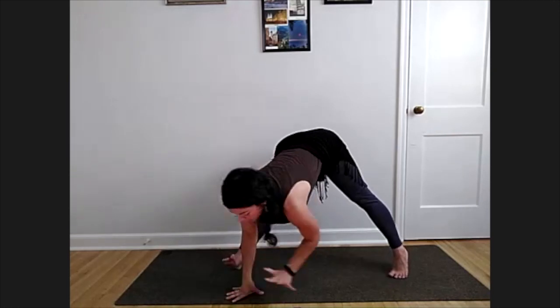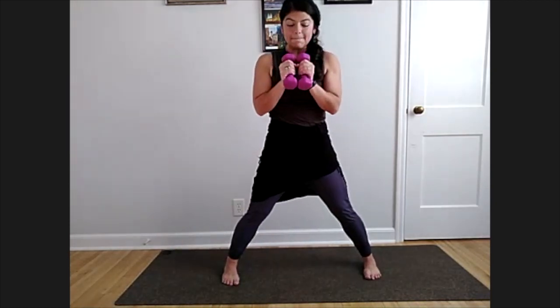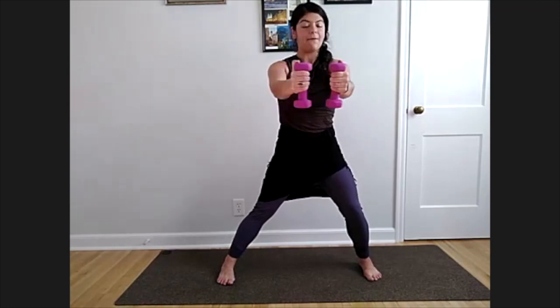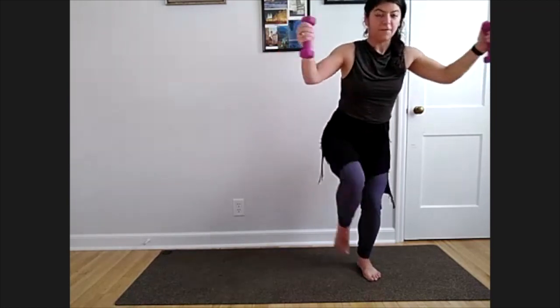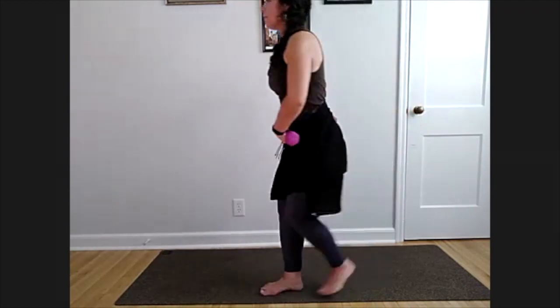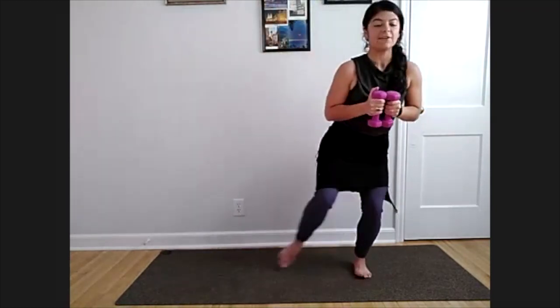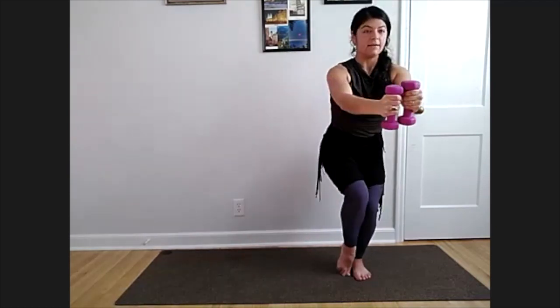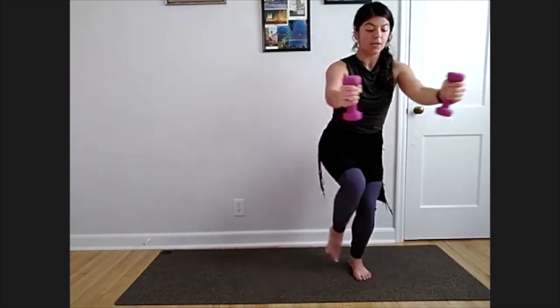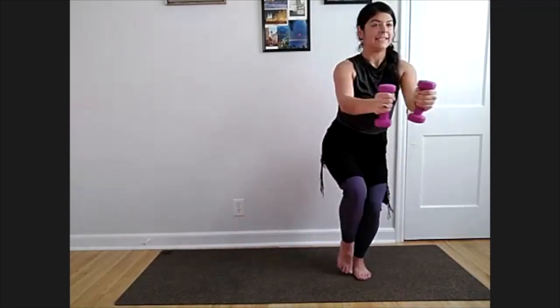Turn to your wide forward fold. Grab your weights if you'd like, bend those knees and draw your elbows up. As we stand up, start to shift into your left side so feet are pointing that way. Arms are wide, open and close. Shift all the way to your left foot and tap your right toe in — balancing on your left leg, right toes just tapping out and in. Weight into your heel, hips back, chest forward with a strong spine. As you take those taps, you can extend your arms out and in. If you want to test yourself, maybe float your leg out to the side and in — so it doesn't touch the floor when it goes out.